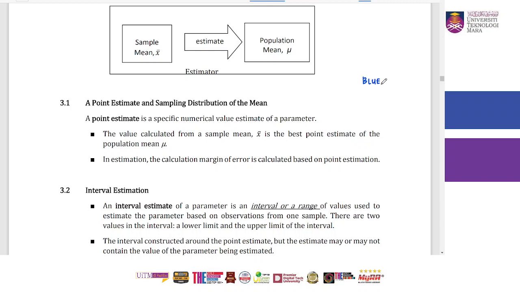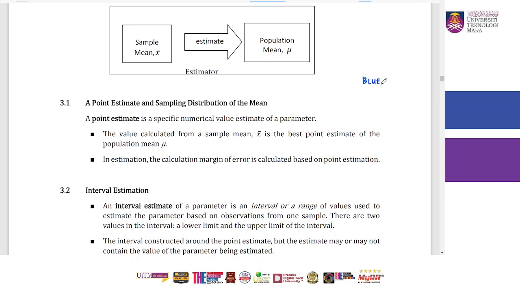So untuk kita, kita takkan go into detail on this one. However, if you go for your master's degree in econometrics, okay, or anything that is related to calculation and using of statistics, you will learn all these things. Okay, tapi untuk syllabus kita, kita tak masukkan yang BLUE ni. Cuma kita kena tahulah apa maksud dia. So, BLUE ni maksudnya adalah best linear unbiased estimator.